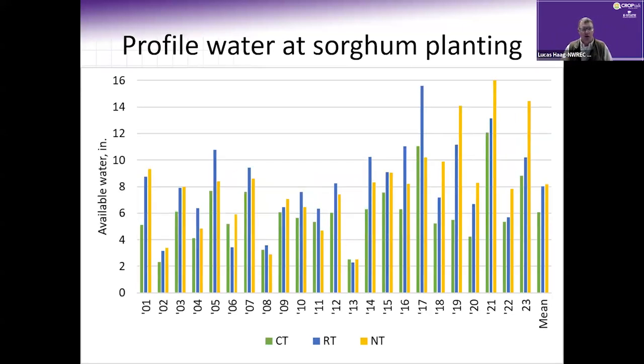But what's probably more interesting is on the sorghum side of things. Again, essentially no statistical difference in profile water at sorghum planting between the no-till and the reduced till. But yet we're seeing this 30 bushel spread in yields. And so we can't explain it with differences in profile water at planting. Now, the no-till and the reduced till both tend to average 2 inches more profile water than the conventional till. And so I think that really explains that drop off then further down to conventional till yields. But again, and this isn't unique to this study, and a lot of things in our long-term studies at Tribune, there's more happening than what we can explain by profile water at planting time.